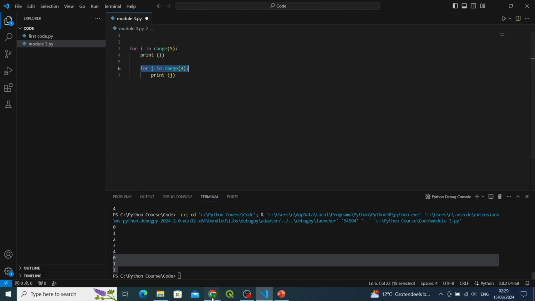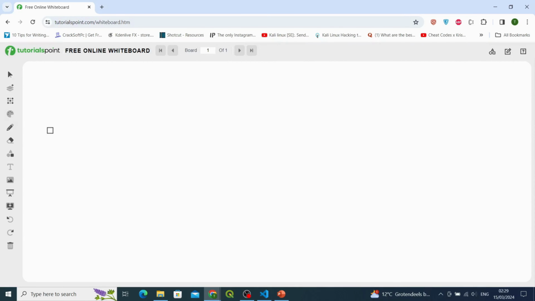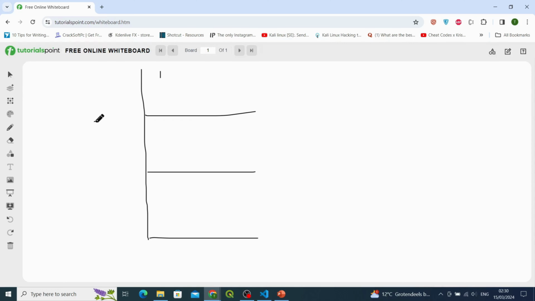We can also have a visualization of this one. So let's say I have the first loop. In the first loop, let's say I'm running 1, 2, 3. 3 iterations, range is 3. And for the second loop, the range is also 3. So in the first iteration, I'm printing the value of i. In the first one it is 0, the second one it is 1, and the third one it is 2. It will not go on like this.